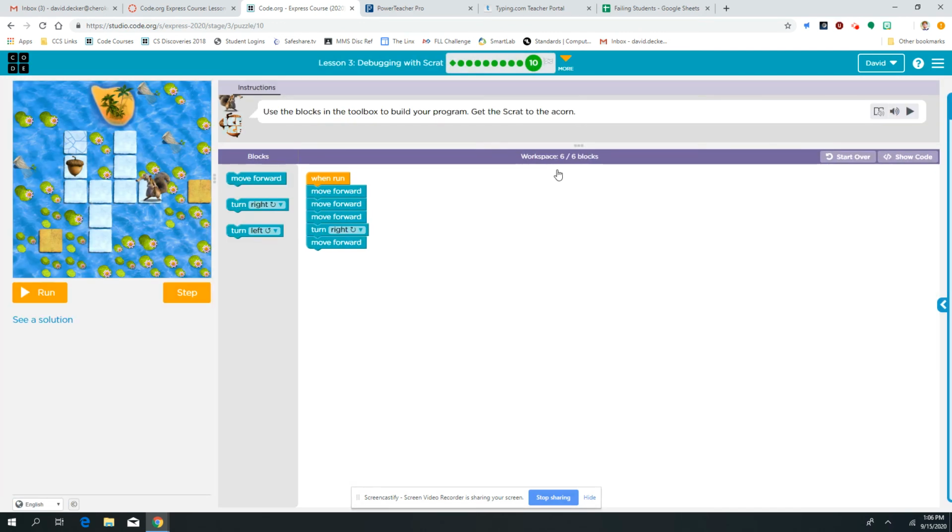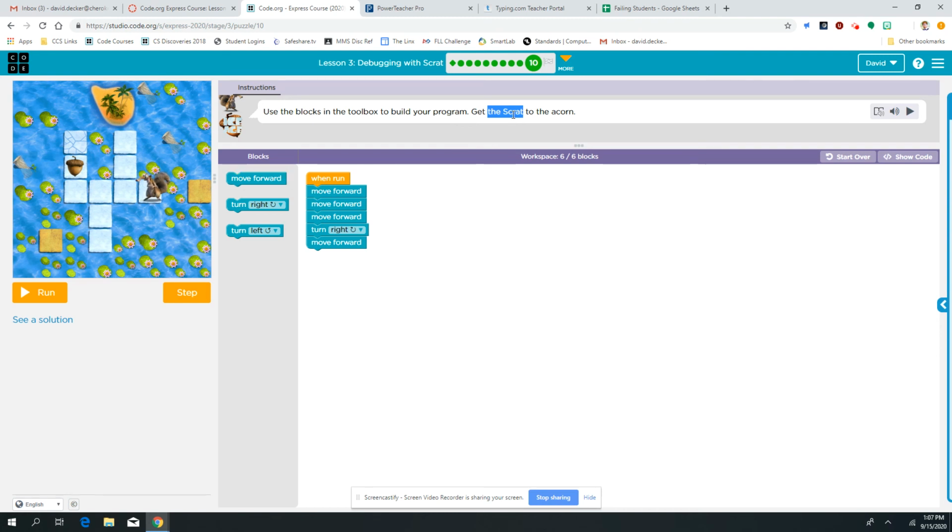You're on bubble 10. On bubble 10, it says, use the blocks in the toolbox to build your program. Get the Scrat to the Acorn. All right, so this entire time, I thought his name was Scrat, not that he was the Scrat. Because if he is the Scrat, then he's like the only Scrat.